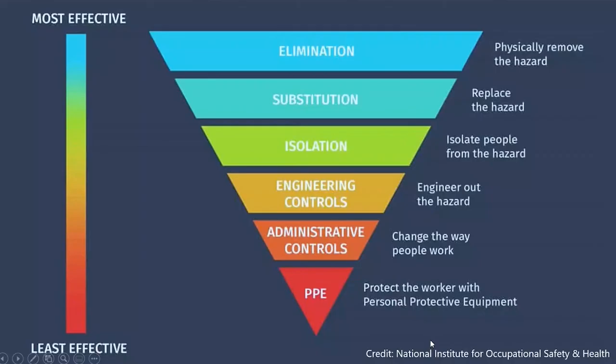The next slide we're going to talk about is something that's familiar to everybody here, and that's your hierarchy of controls. And as we've mentioned already, administrative controls like SOPs and training versus engineering controls versus isolation versus substitution, etc. We all know the effectiveness of these controls going up. And again, this is a very qualitative way to look at things. But at the end of the day, LOPA helps you put a little quantification to some of these layers.